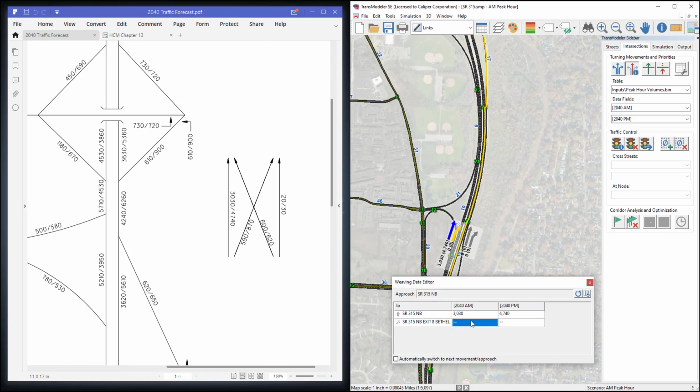This is the freeway to ramp movement. This is the ramp to freeway movement.